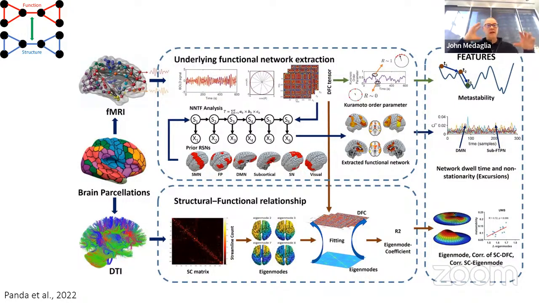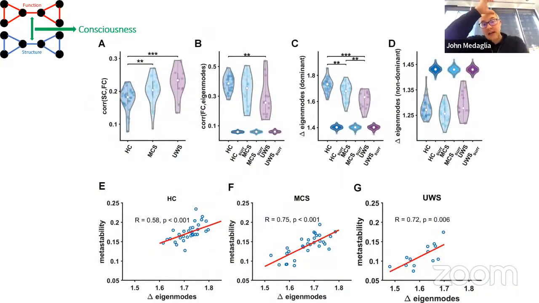What I mean by that is I can look at the correspondence between structure and function and then look for patterns in that grouping of relationships. So we keep getting more abstract away from the data elements in this work. But what that allows folks in this domain to do is look at dynamics of the system in a couple of novel ways and see if they're related to things like cognition. I picked this one because they actually related it to disorders of consciousness.